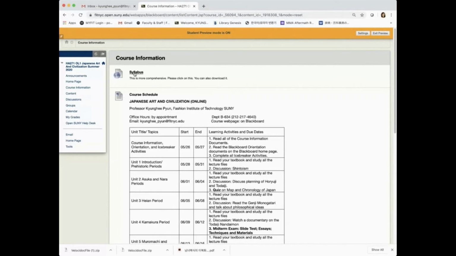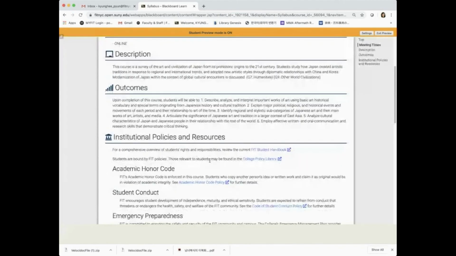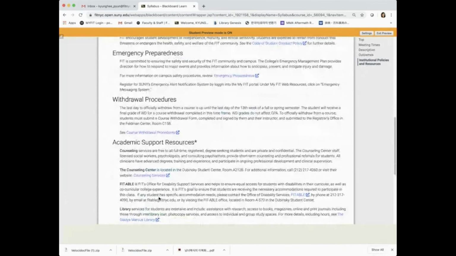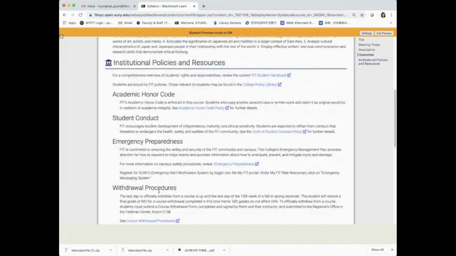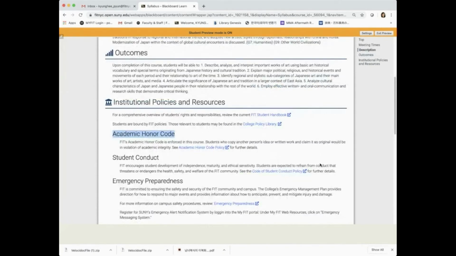A syllabus, you can check the digital syllabus. It sends you to a different site, but it has all those essential resources for you, such as how to withdraw or get academic support. And then, very important, the academic honor code. All the discussions and papers should be in your own words. Don't copy and paste other people's words or ideas, right? It's okay to be short, but it's your ideas, it's your voice, because that matters, right?